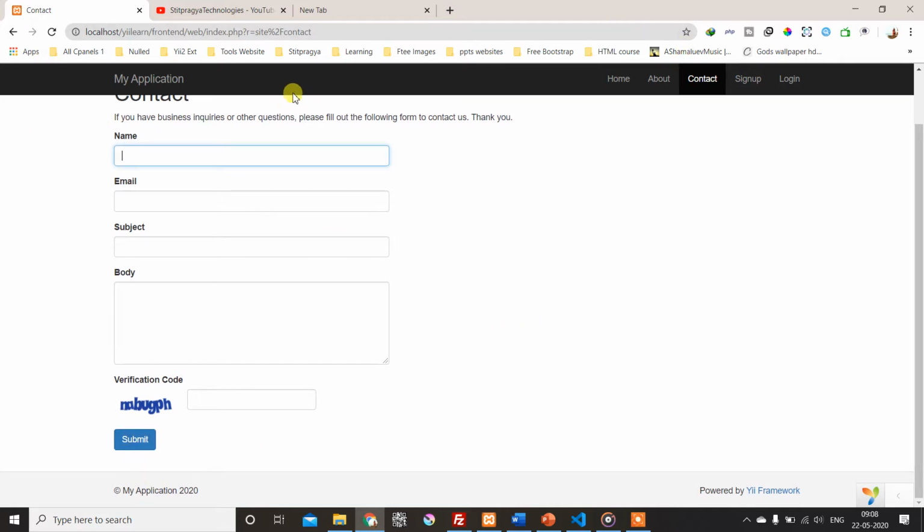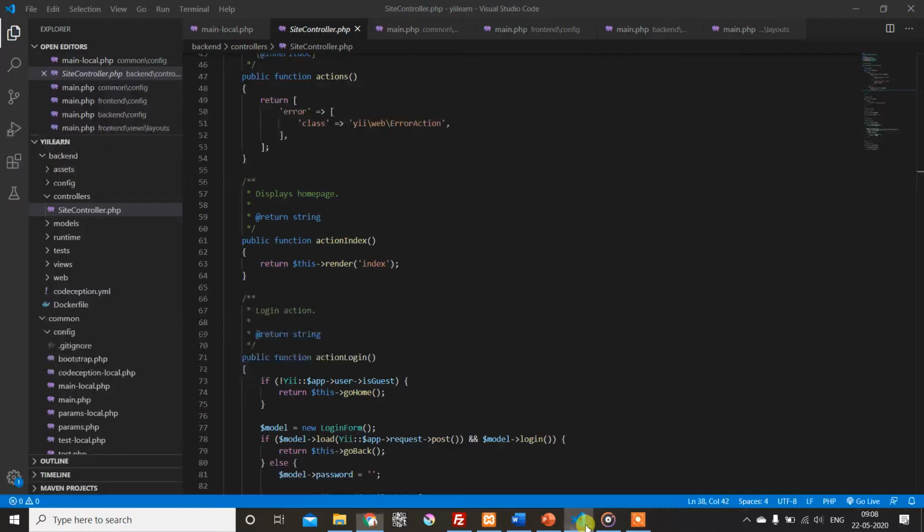We do not write those things again and again in each view page, that is home, about, contact, sign up, login, that have the fixed header and footer. So we have the concept of layout. We apply that layout to the action.